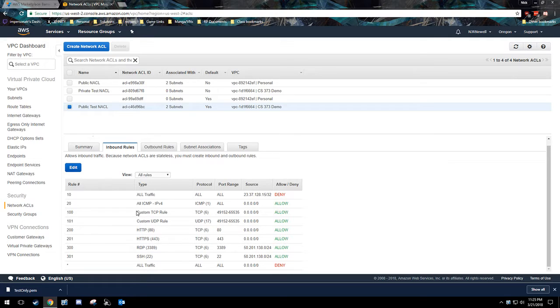Otherwise, next rule, let's allow people to ping our servers to see if they're up. Other than that, let's allow people to connect on high ports to our servers. This also allows return connections if we are trying to connect to an external server. Let's say we have some web servers set up. So we need to allow people to connect to us on port 80 and port 443, HTTP and HTTPS.